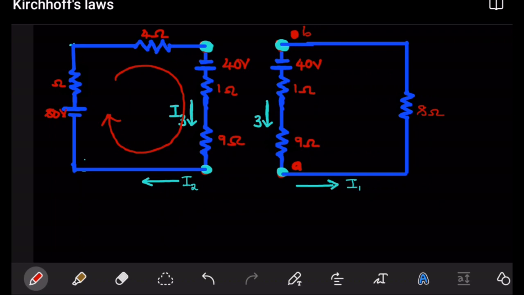Using Kirchhoff's second law, we want to say the sum of the potential changes in our loop has to be equal to 0. So let's see how it goes. It's up to you where you want to start from, but here I'll start from the power source. If I start from this, what I notice is here, this is negative, this is positive. So I'm moving from negative to positive if I'm going clockwise. Since I'm moving from negative to positive, remember in this case, for a power source, we'll take it as positive. So this becomes positive 80 volts.